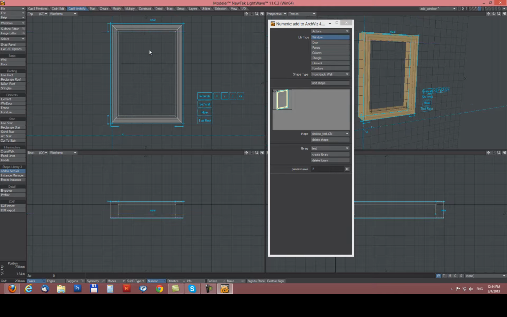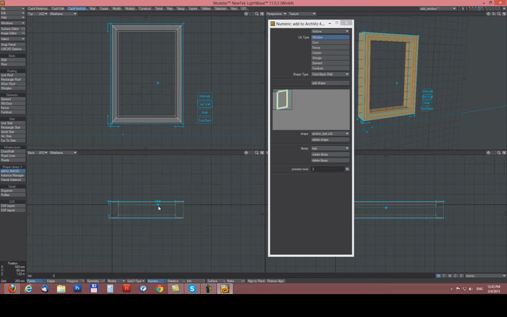And for this frame we need to fix some parts also along the Z axis, because we will be stretching this frame along the depth of the wall. So I will fix these parts on the front and on the back. And with the set wall option we now define these two sides of the wall, so the front and back side of the wall.